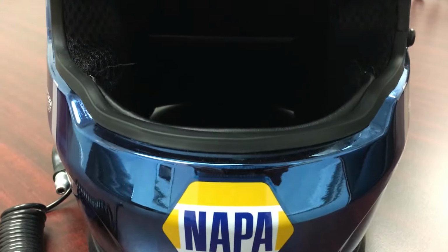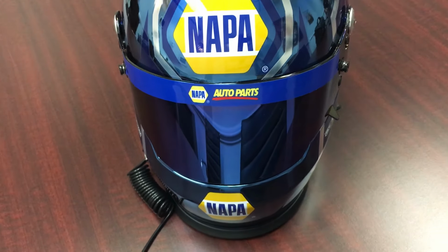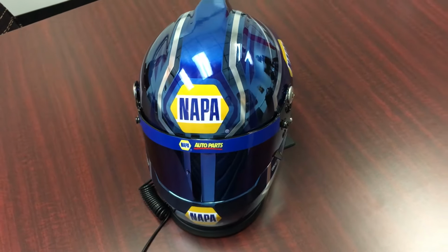Within Chase's helmet, this is a helmet done by Jason Beam. So this is actually a helmet that he would have commissioned. The team has the rights from Jason Beam. We work with Jason, and Jason approves all the work. So we're kind of working for both. The artist tends to be an artist, but the team has to make sure that our logos and all of that kind of stuff is done. So it's kind of a combination of the three of us to make sure that when we go to commercial production, Napa is okay with it and everything is proper.